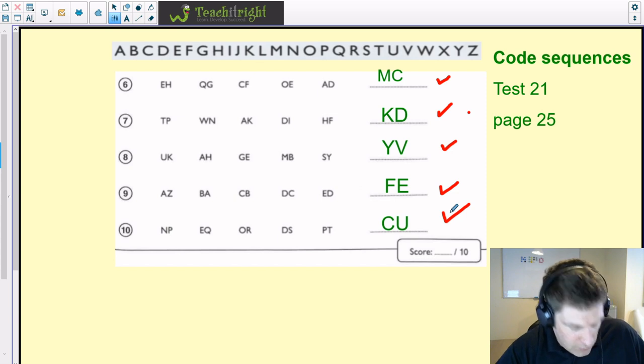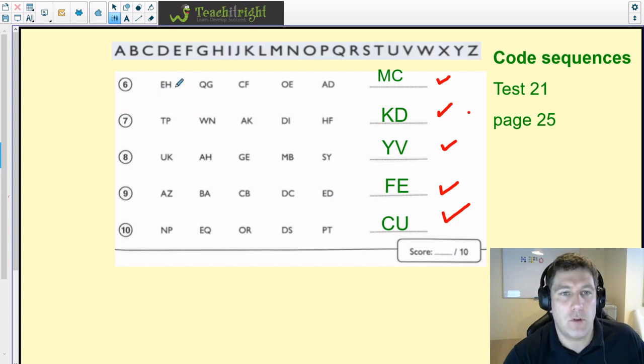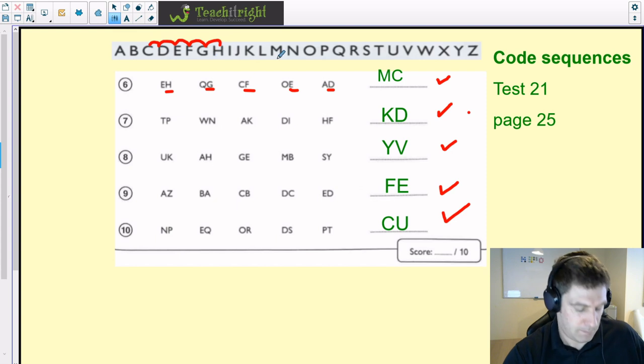Question 6, we got MC. And it was every other letter -2, and then the second letter was just -1. It was just taking 1 away. So when we say -1, we're of course going backwards on the alphabet. So H to G to F to E to D, and then of course we get C. Okay, so if we start off with H, you've been going all the way back until you arrived at C. Let's have a look at question 7.